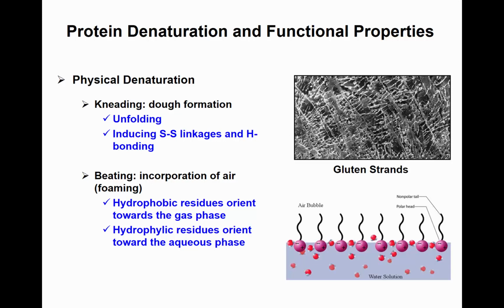Whereas when you beat and incorporate air, the protein unfolds. The hydrophilic part faces the aqueous phase, and the hydrophobic component of the protein faces the air, and then you form the air bubbles and the film around each air bubble. When the film is formed, hydrophilic residues of that protein in the film around the bubble are exposed to the water, and the hydrophobic residues are exposed to the air, and your bubbles are stabilized by a protein film around the bubble.